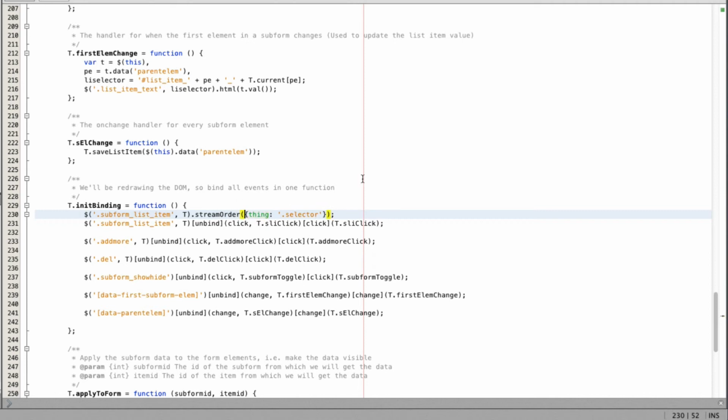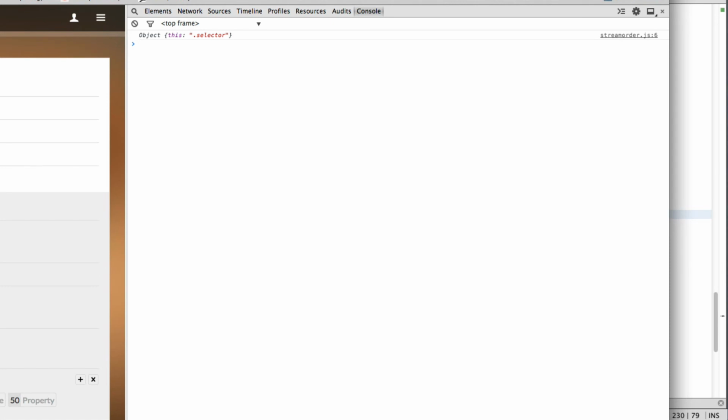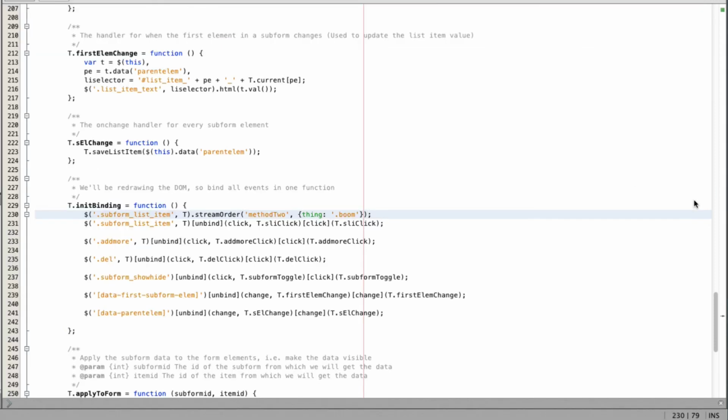So now we can actually do, and I think I called it method 2 thing equals .boom. If you're wondering where I got that from, it was actually the fairy advert. You know, the one where he comes out and he's like, yeah, I'm wearing this shirt. Boom. I was like, it's stuck with me. Good advertising. So you can see there, method 2, boom.